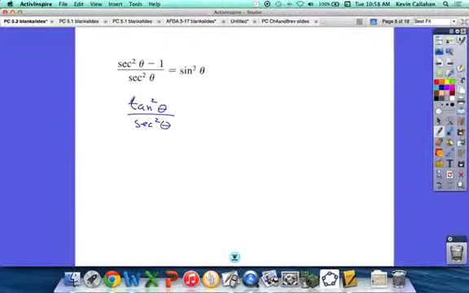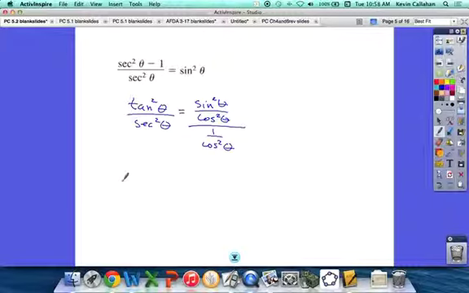How about we turn these into sines and cosines? Because I know that tangent is sine over cosine, and secant is 1 over cosine, so there could be some canceling that goes on if we just make it all sines and cosines. So this is sine squared theta over cosine squared theta, and that's all divided by 1 over cosine squared theta. And then if you don't see it, since both the numerator and the denominator are being divided by cosine squared, you could just cancel those, and the answer will be sine squared.